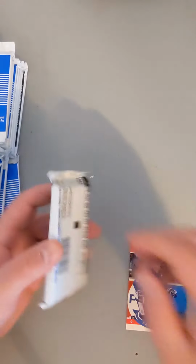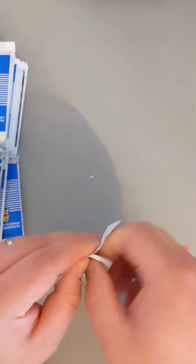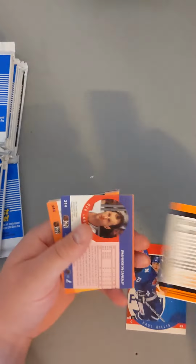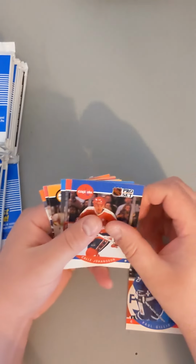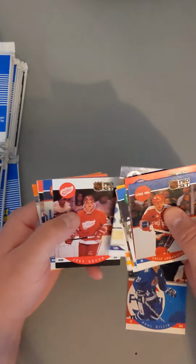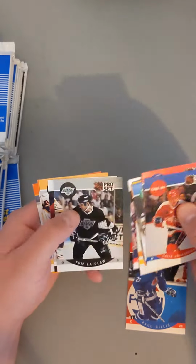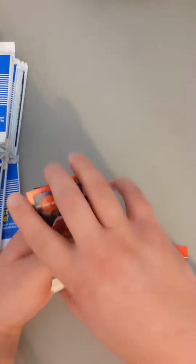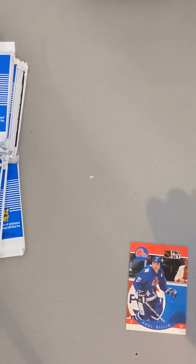Normally, what I like to do when I'm back in my home country, I'll open up a bunch of these and I'll just donate the cards to kids because I can make some kids really happy. And it's a little bit of a tax write-off for me because it's charitable donations. It's always nice when you have to give less of your money to Uncle Sam.